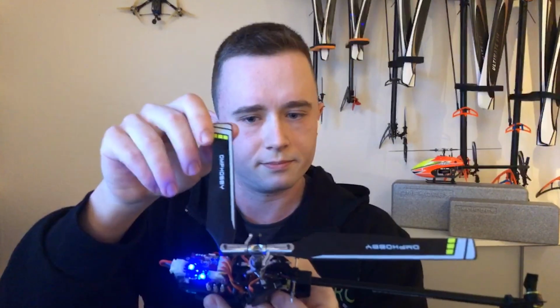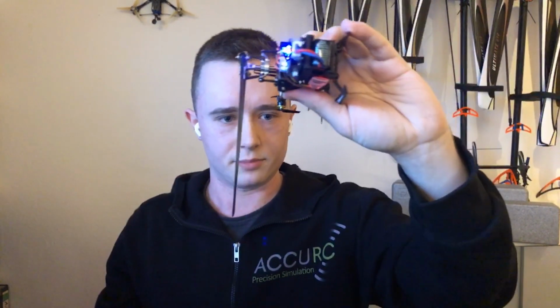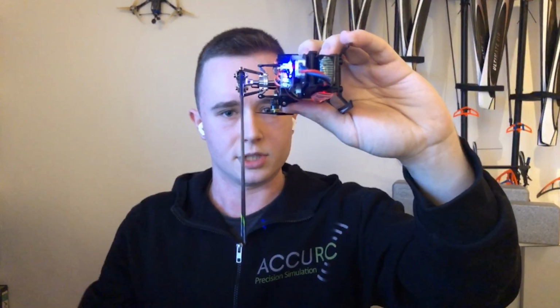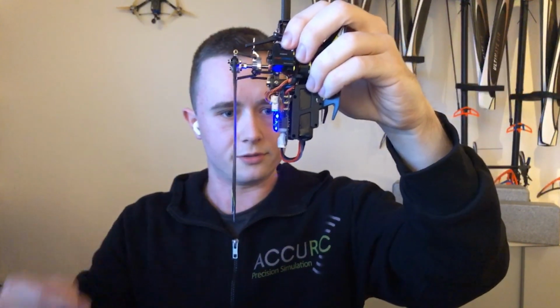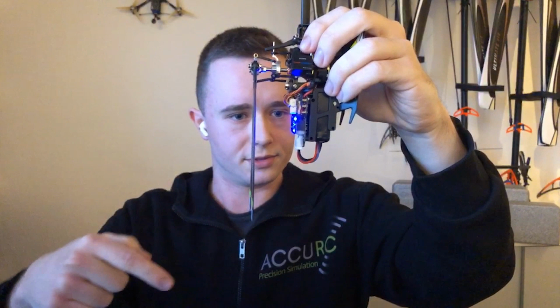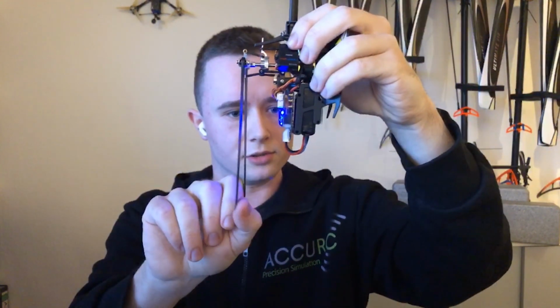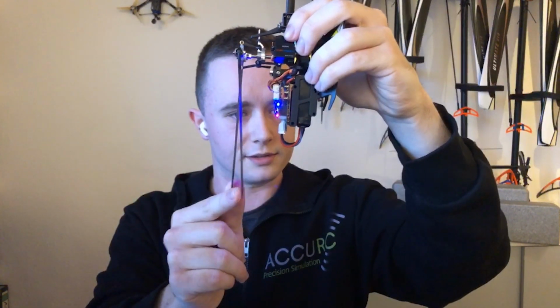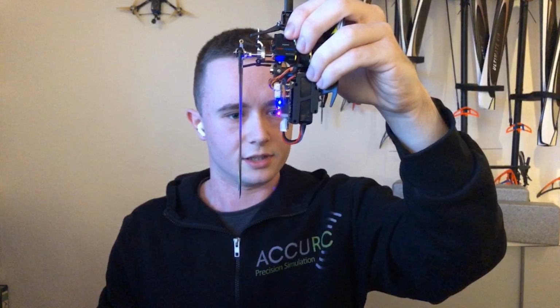You take the blades, you fold them 90 degrees, you drop the helicopter on its side, check that they're perpendicular with the main shaft, let them fall to the front, check that they're perpendicular with the main shaft. If not, adjust your servos, and then also make sure these are in line. You see, you get this kind of scissor when you move the collective, and when your swash is centered, these are just perfectly in line. And that's it for swash centering.